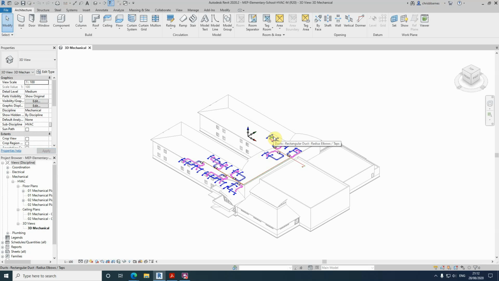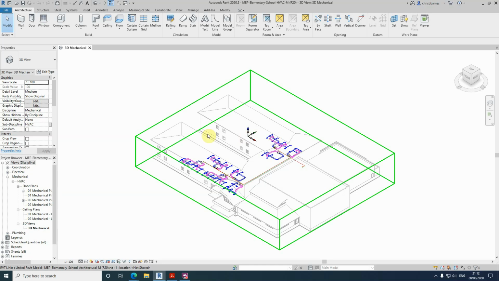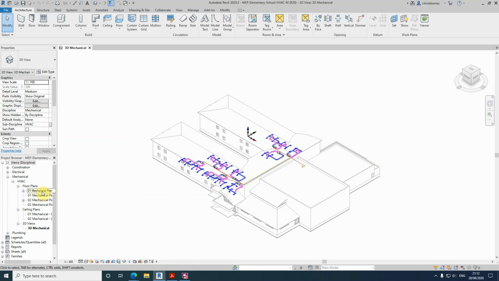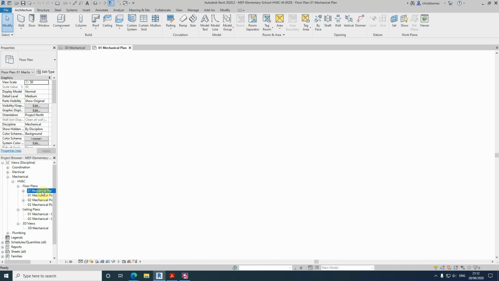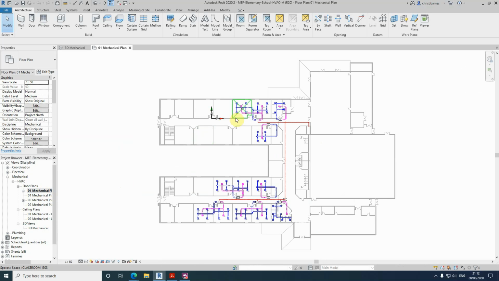In this practice, we will add air handling units in the hallway at a specified height, and then we will place supply and return air terminals on the face of a ceiling. We'll then also align the air terminals to the ceiling grid and copy the air terminals as required to create a layout. So let's start off by going to the mechanical floor plan, and the area that we're going to work with is this top north wing area.